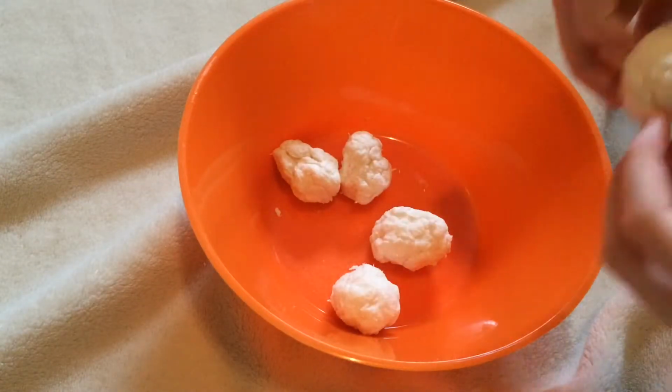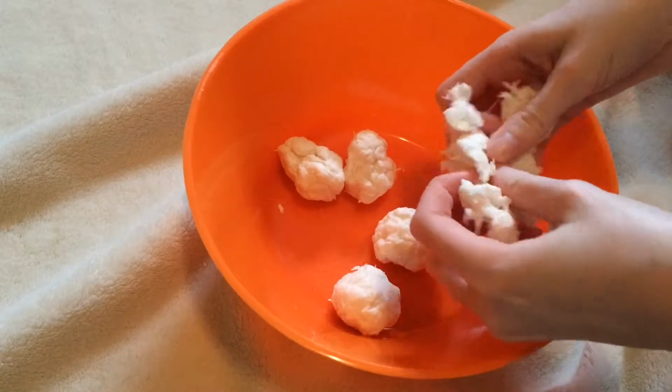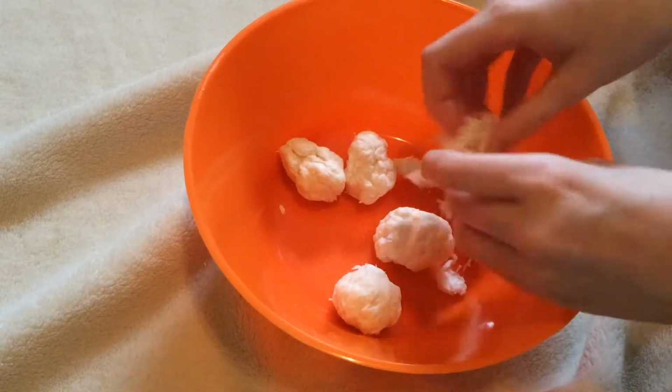Halfway through the drying process, what you can do is start to crumble them up and then just continue on drying.